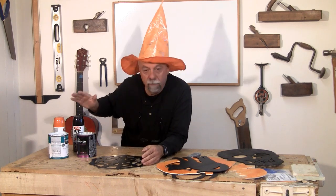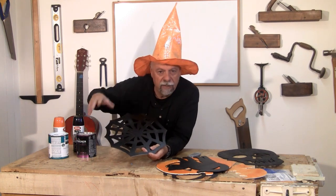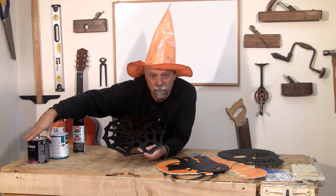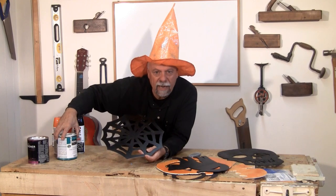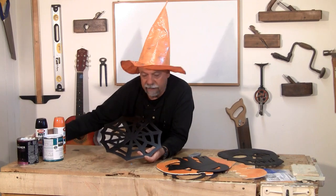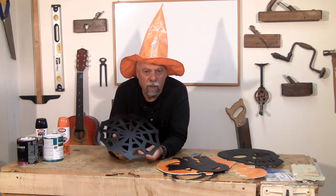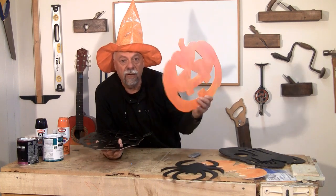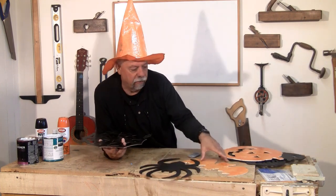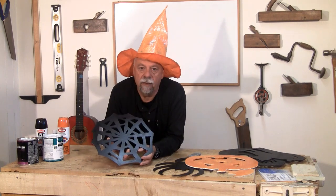We're back from the scroll saw and we've gone ahead and painted one side of these. We haven't painted both sides because where we're going to be using these we only need them to be one-sided. When it comes to paint, sometimes you can buy discounted paints at different places. If you can buy it in a can, it's usually a lot cheaper. If you're only going to be using a little bit, you can buy it in a spray can — they're $4, $5, $6 depending on quality. Orange paint especially, since you probably don't use much of it, you might want to get that in a spray can.